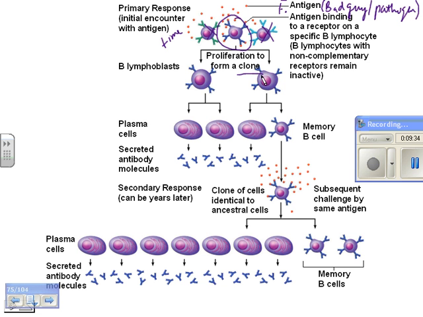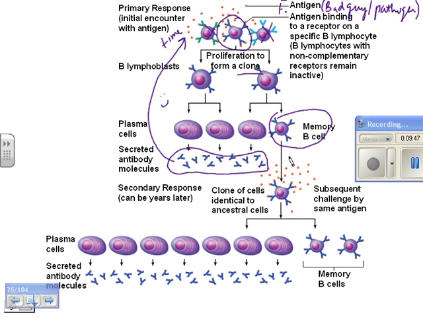It forms this thing called a clone, a bunch more cells. Those cells reproduce, and then you make these antibodies. The antibodies will go back and fight the bad guy. Yay, antibodies. Then you've got this memory cell. The memory cell's around for the second time you encounter the bad guy, and the third time, and the fourth time, and the fifth time.